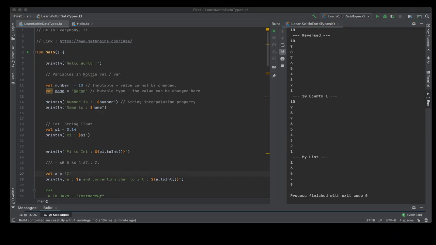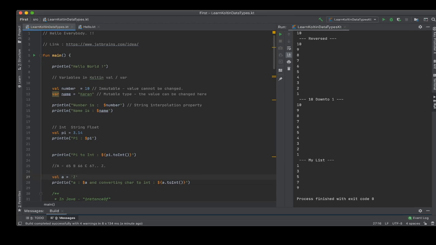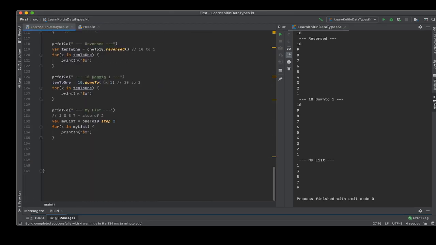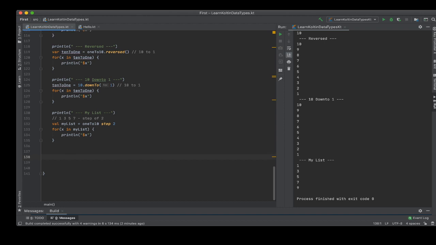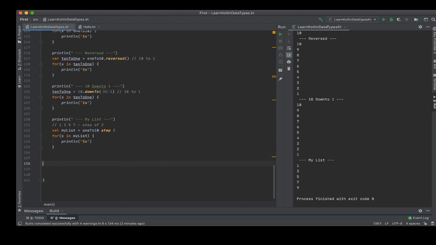All right, does anybody have any more questions right now? If yes, please comment in right now. And also, we are coming to the end of this course on Kotlin data types. I have tried to answer as much as I can. And in the course contents PDF, you will find the different Kotlin data types and their sizes. So you can check that out as well.